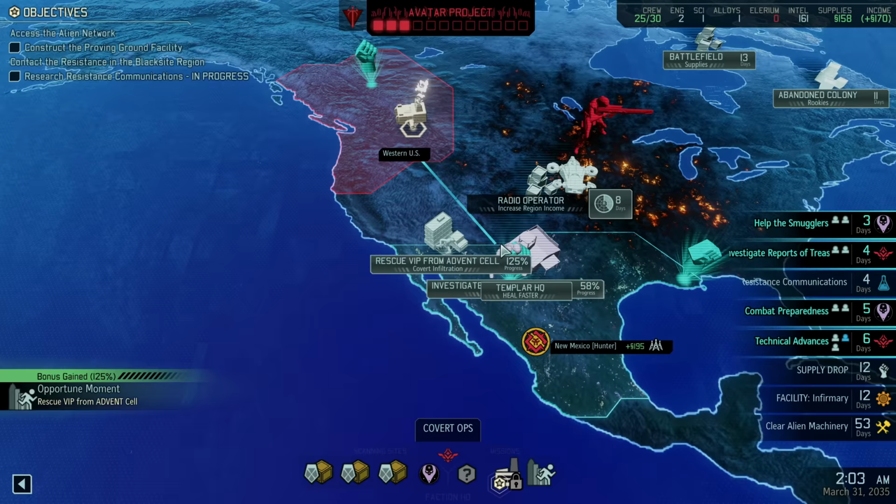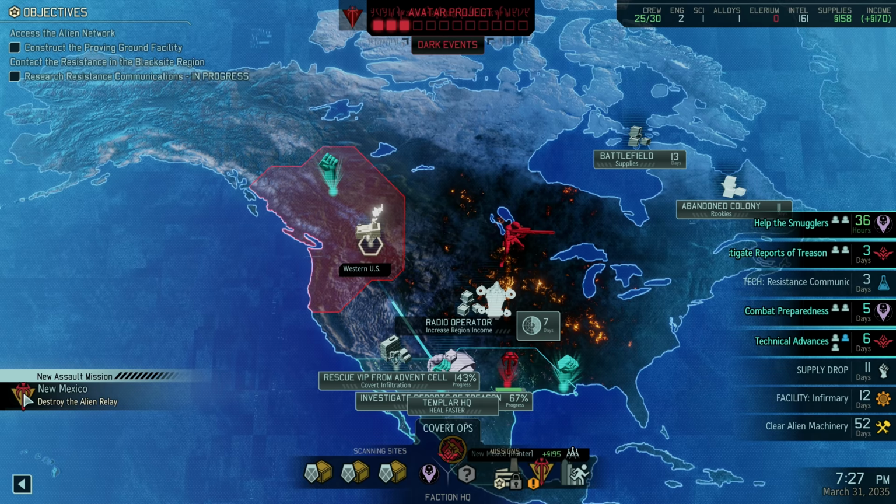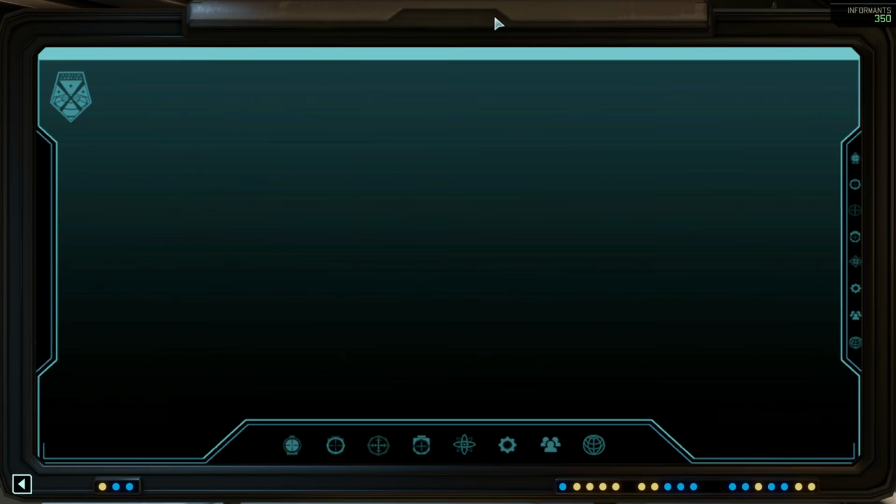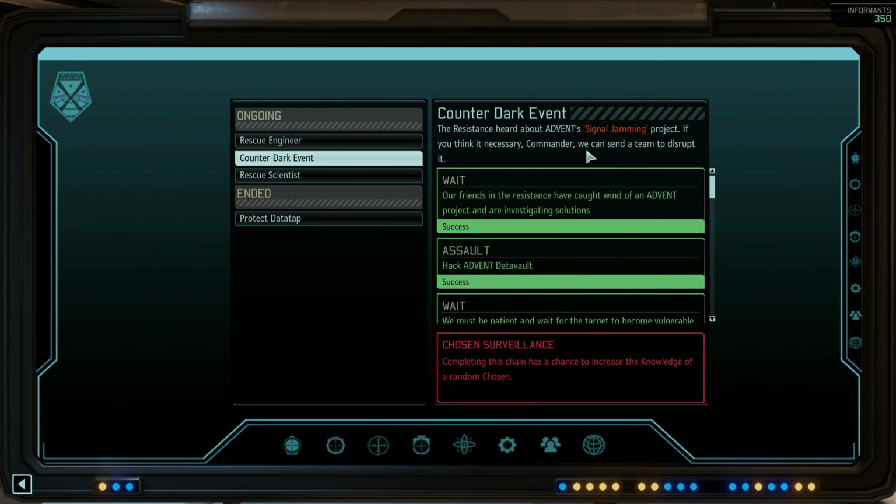Oh, stop. A new assault mission. Destroy the alien relay. Oh, my God. Counter dark event: signal jamming. Now, we already did this, right? The Resistance heard about the Advent signal jamming project. If you think it's necessary, we can send a team to disrupt it.